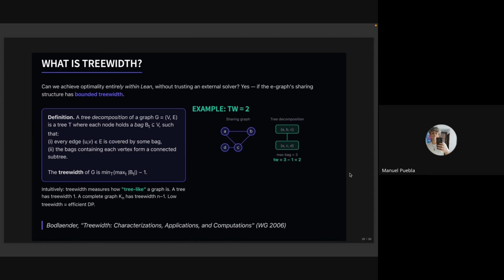So whenever you have a graph, if you draw bags covering edges, you can join those bags whenever they share a vertex. There are many ways of writing this tree decomposition, and to compute the tree width, you take the minimum over all possible decompositions and then subtract 1. This tree width measures how tree-like a graph is. And the good thing is that for our applications, this is feasible to do.